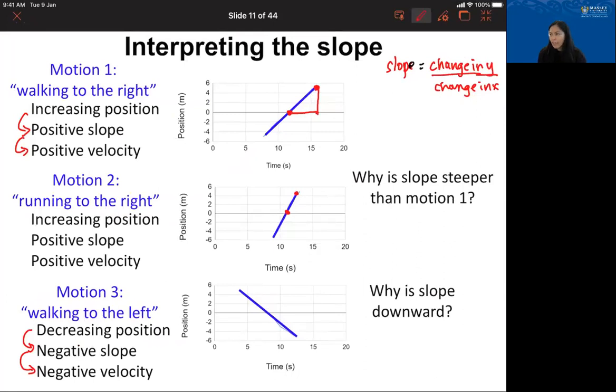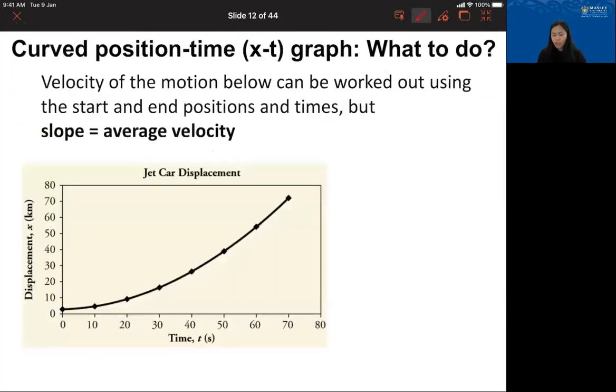All right. Okay. So now, what if you are given a position versus time graph that is curved? Like in this case, you're changing position in such a way that you trace this curved graph. So how will you find your velocity over a certain time interval? In this case, it still holds that the velocity is the slope of a displacement time graph. So you still need to figure out the slope of this displacement versus time graph.